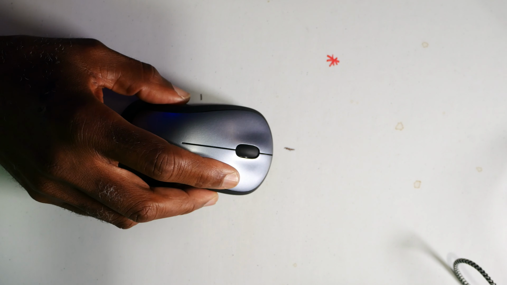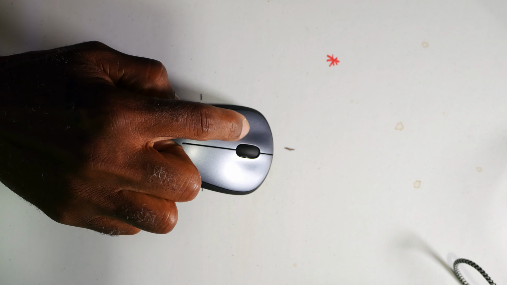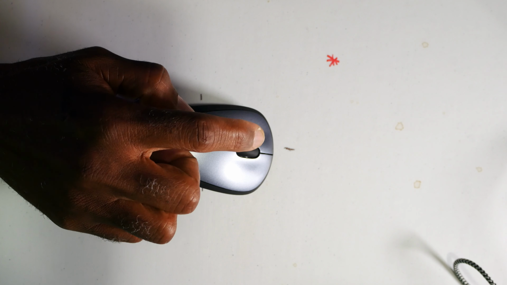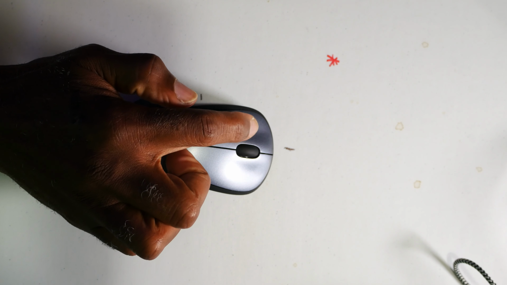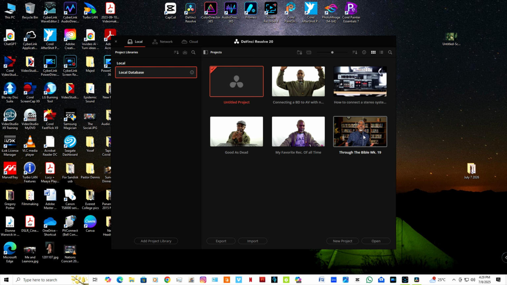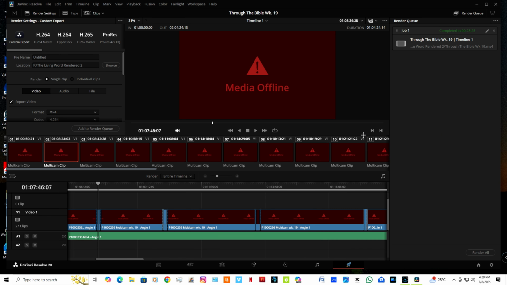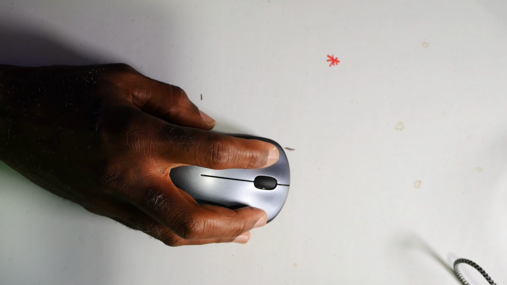With the mouse, if you're opening a program, essentially you would double click on the left side. You would double click on this side of the mouse, not on the right side. So I double clicked, and this is the program. I'm into the software right now. Double click again to open up the program, and of course that's what it looks like.